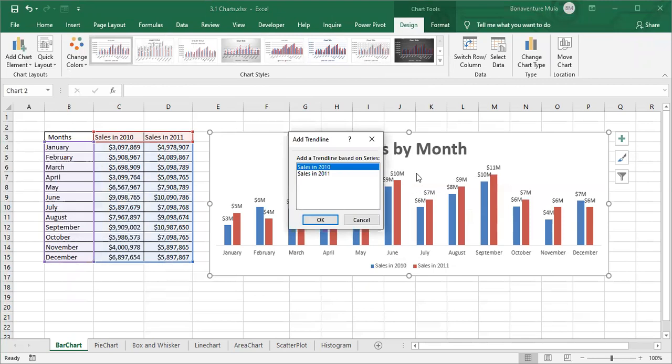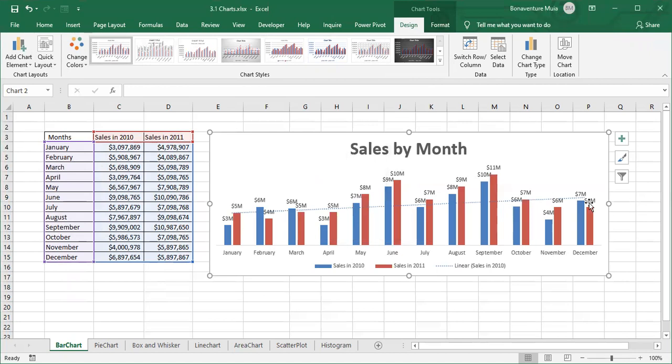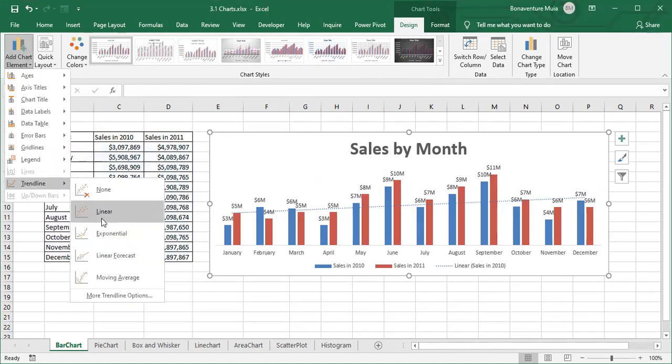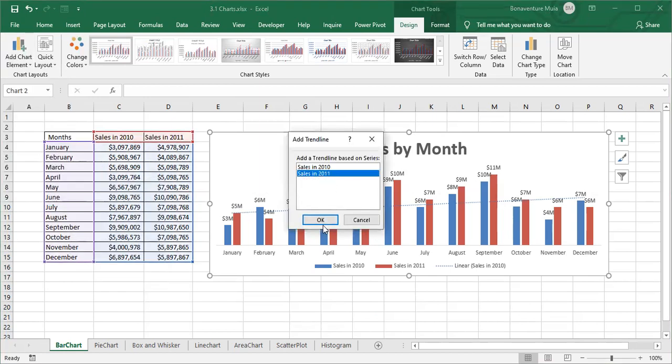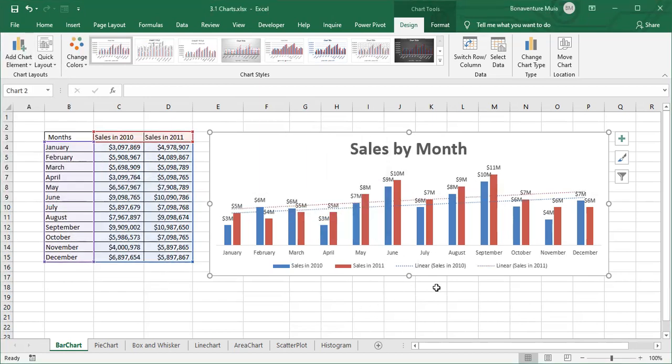So when you click on add a linear trend line, you're going to see that you can add a trend line based on the series of sales for 2010, which is okay. We can still add in that trend line for the sales in 2011. So we have something like this.